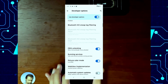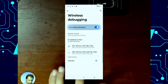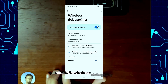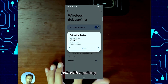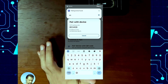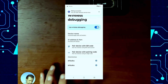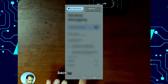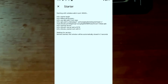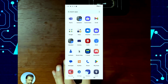Go into Developer Options — we enabled these earlier in the video. Shizuku tells you to turn on wireless debugging and to pair with the device code. Go to Developer Options, scroll until you find USB Debugging, and turn on wireless debugging. Once you click into wireless debugging, you'll see that you can pair with the pairing code — you can see the pairing code here. Going into my notifications, I can enter that code. Pairing successful. I can now go back to Shizuku and start it. Here it says service started. Now I can go back to Kanta, which I installed.